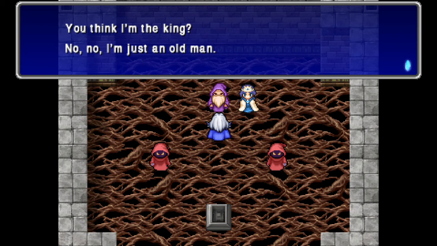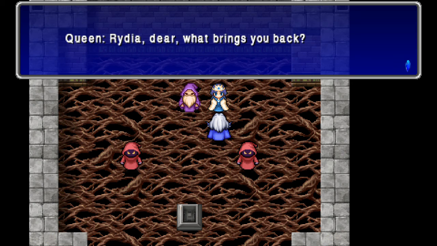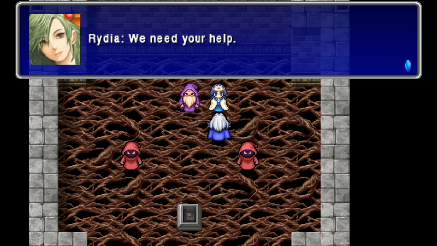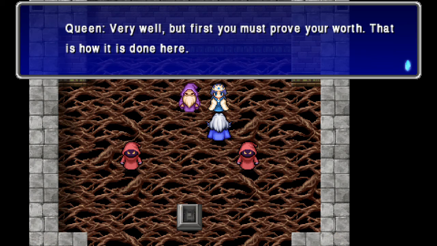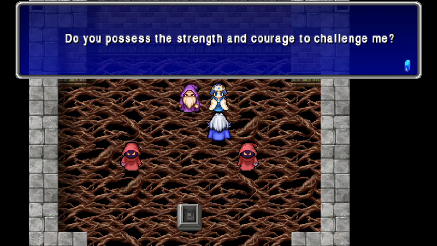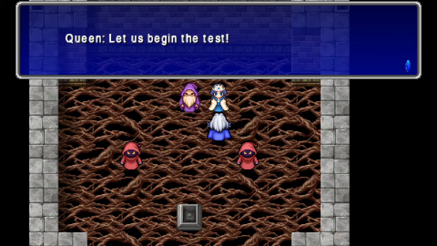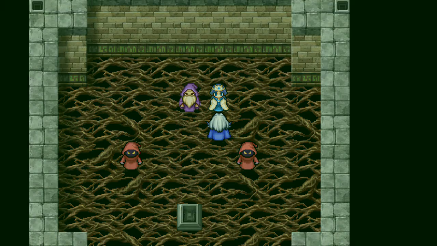You think I'm the king? No, no, I'm just an old man. Oh, there we go. Queen Asura. Gridia, dear, what brings you back? We need your help. Very well, but first you must prove your worth. That is how it is done here. Do you possess the strength and courage to challenge me? Sure. Let us begin the test.